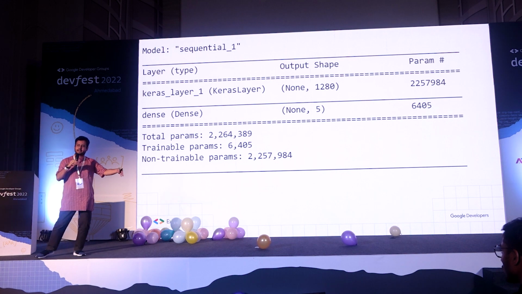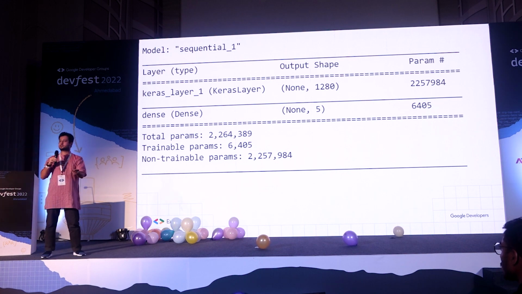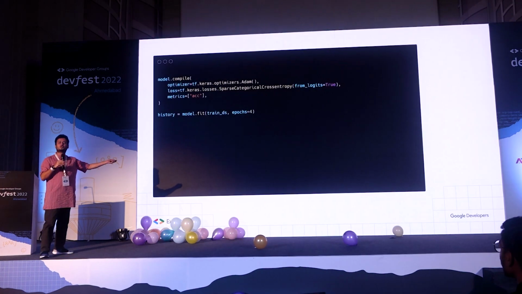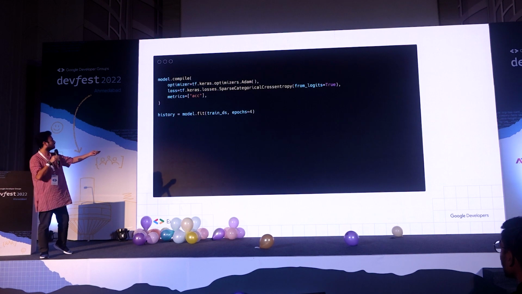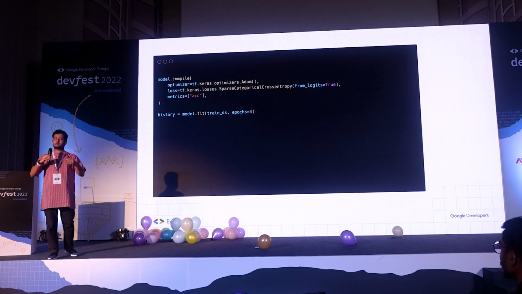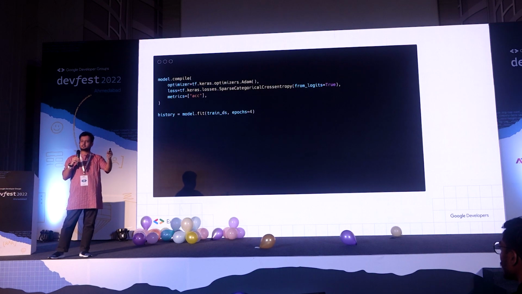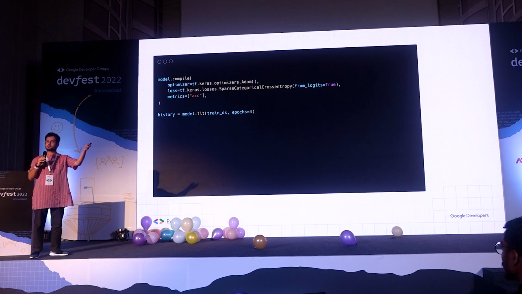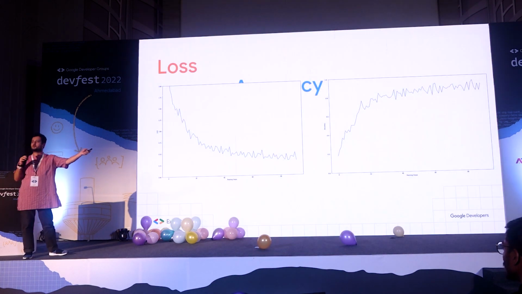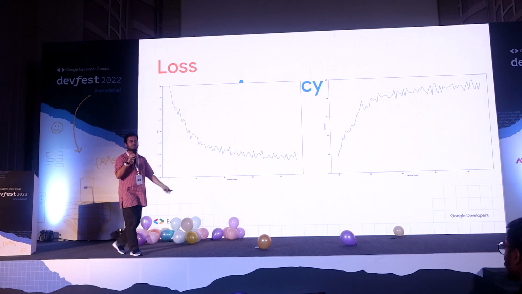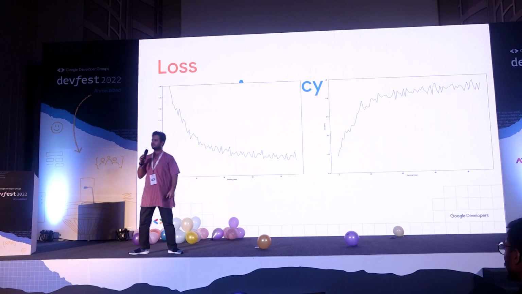What I'm doing is I'm going a bit in depth so that you are able to get as much as possible from the entire activity, right? Once you do that, you have your normal process. You compile the model, you fit your data. When you say fit, it simply means you are showing images to your model or your machine so that it is able to understand patterns and update the weights in the final layer, okay? All of this is through backpropagation. So this is the final output that I generate, okay? The loss keeps going down, and with every iteration, the accuracy is increasing.